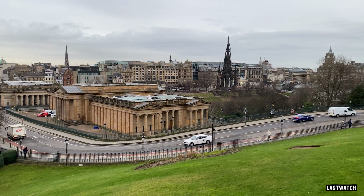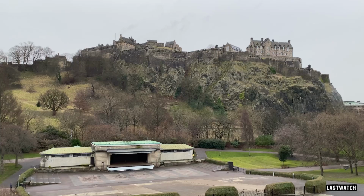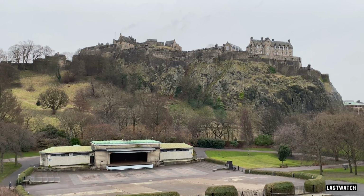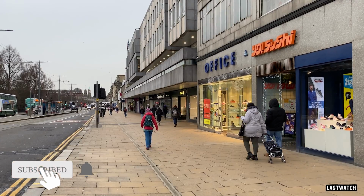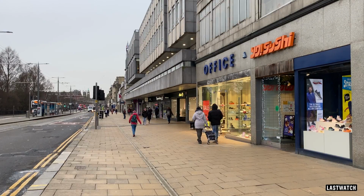With the hustle and bustle of Christmas and the celebrations of Hogmanay well out of the way, Edinburgh at the beginning of the year can be a barren and bleak landscape. There's a cold wind that blows down the length of Princes Street, forcing all but the hardcore travellers and locals to venture out into the city centre. I wouldn't want it any other way.